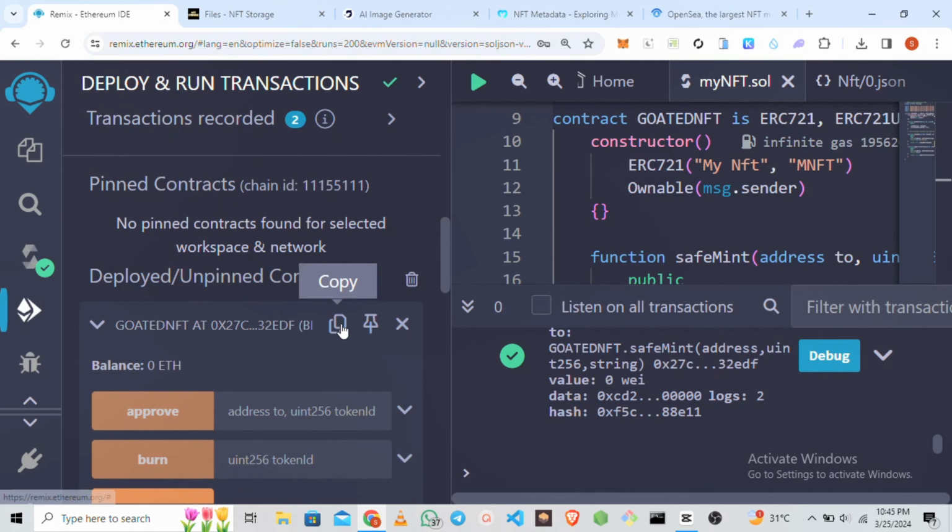So for minting other tokens, we just simply replace the IPFS. We just simply upload another file. We just choose the file. You can say let's do for our third token.